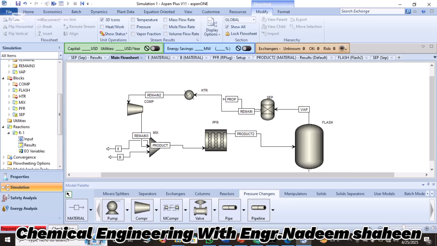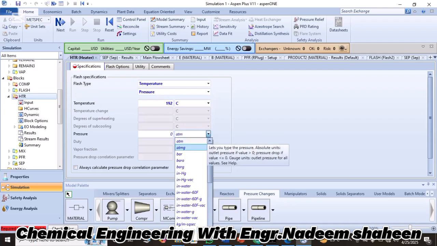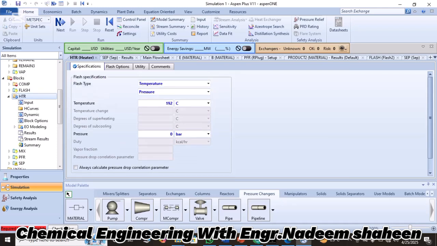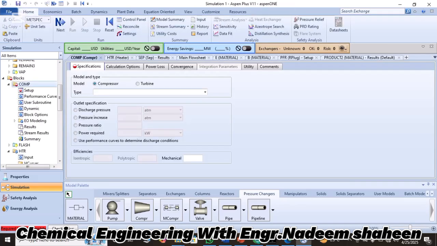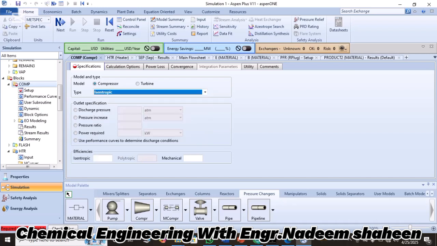Okay, so click on heater, which is operating at 192 degrees C and pressure is 0 bar. Now go to the main flowsheet and click on compressor. Compressor is isentropic type.